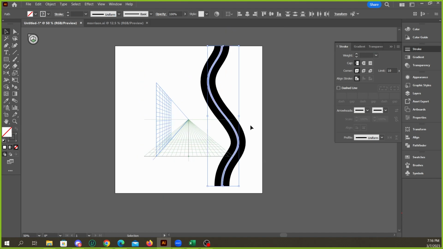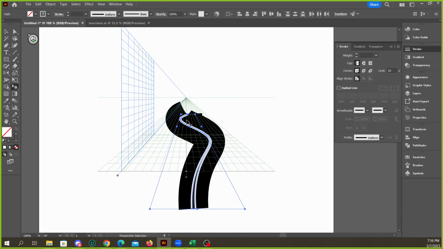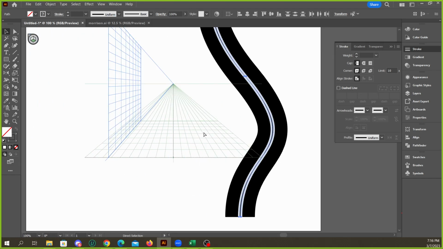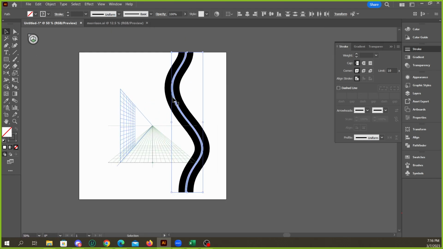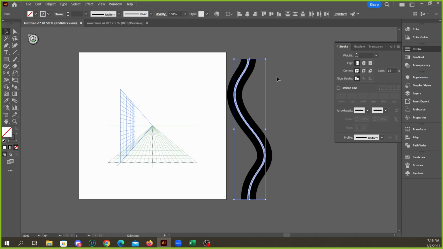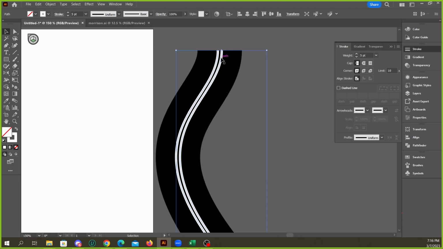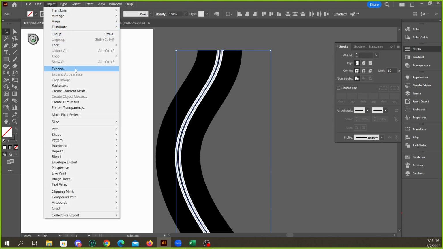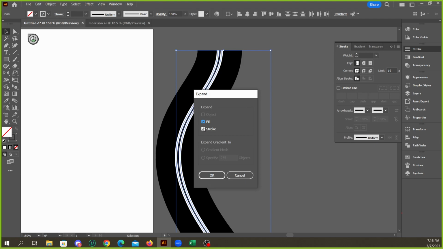And then before you move this to perspective, you don't want to move it to perspective now because it's not going to work. If you try it now, let's say we select the perspective grid tool, choose the horizontal grid, and move it onto here. You'll notice it doesn't really work, does it? Because this is a stroke. It doesn't work. But what you need to do, before you do that, is convert this to a shape instead of a stroke. So select all these lines and say object, expand, and then expand the stroke.